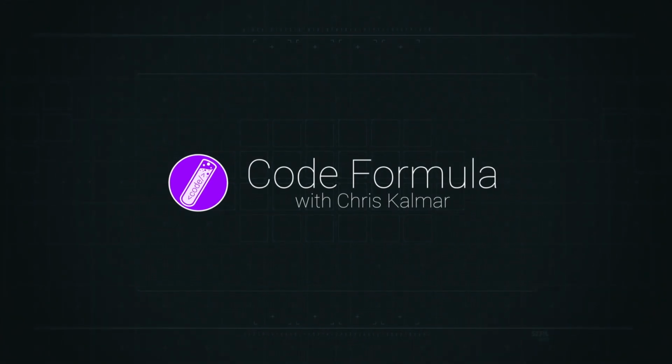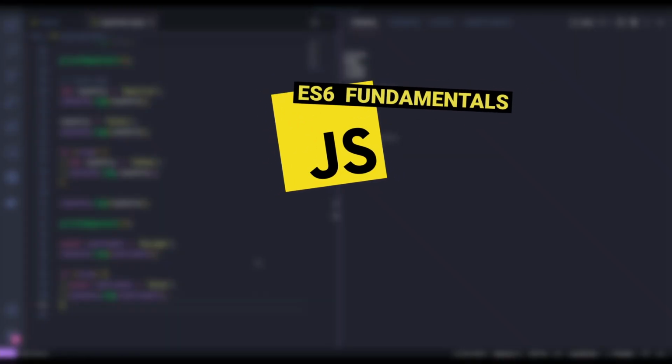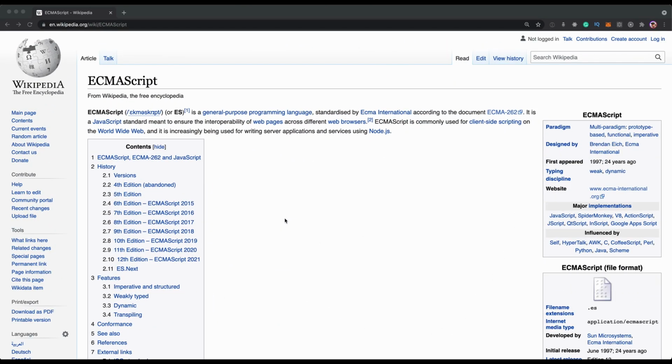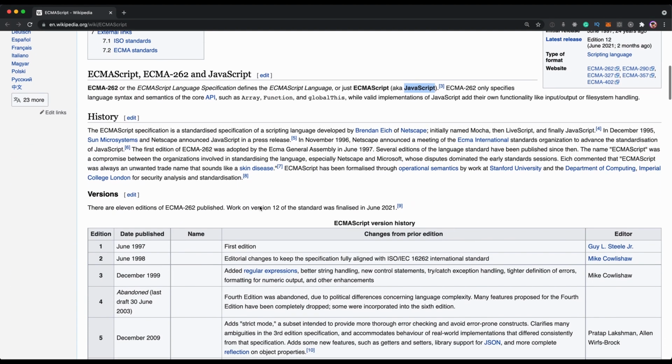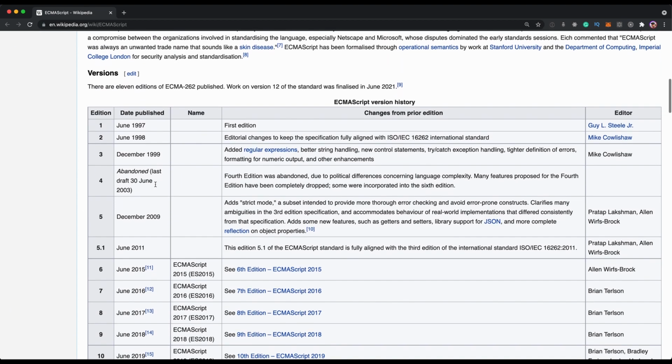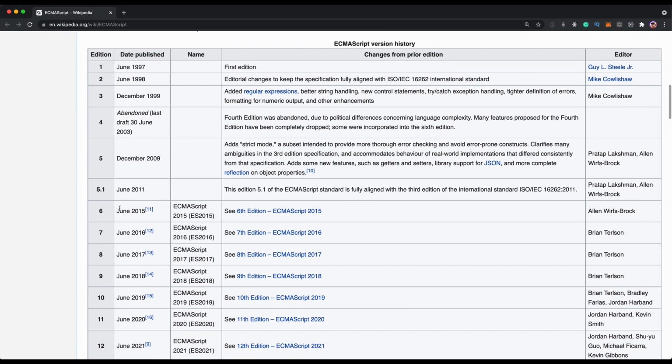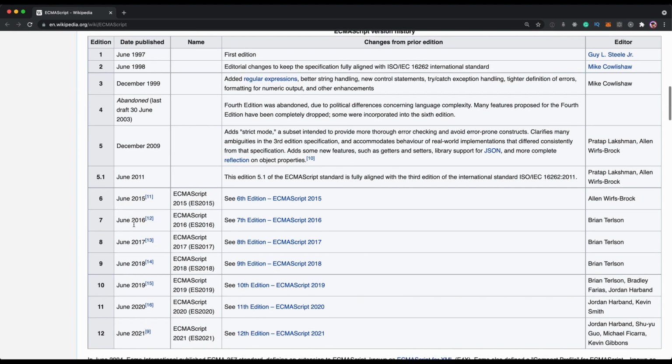I'll be talking about ES6 and the many improvements that happened since then. So ES6 itself comes from the name ECMAScript, which is the original name of JavaScript, and we're talking about the 6th edition. If you look at this table here below, you'll see that there were some iterations over the last years, specifically since 2015, and actually before. A lot of things happened to JavaScript.